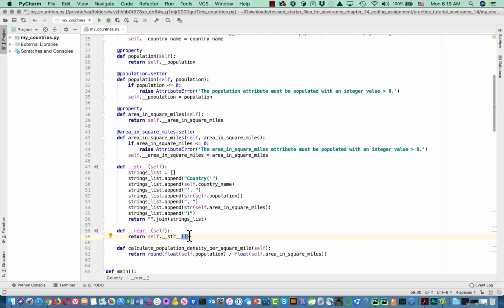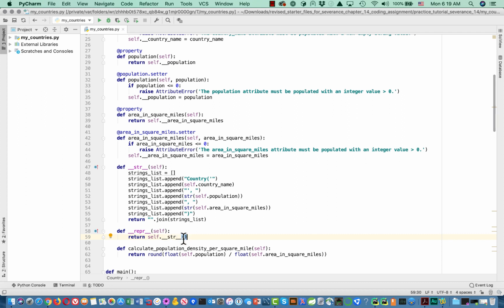Okay, so we have no distinction between them, although some people who implement classes do. So all we do in the repr method is return the string value.